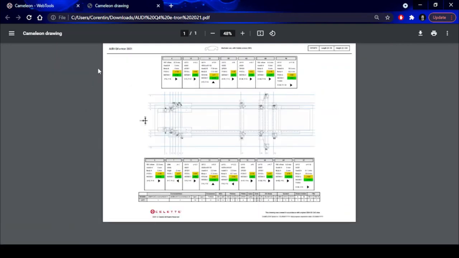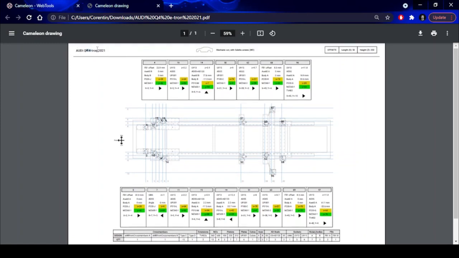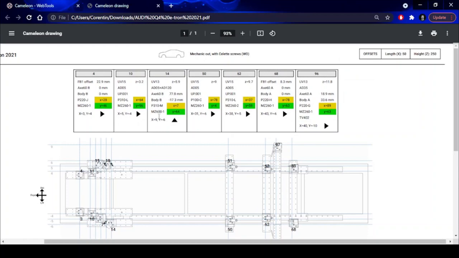So there is a header with the name of the car, the mode I used, the offsets. Then there are boxes with the configuration of the jigs I used. This is the direction of the towers.